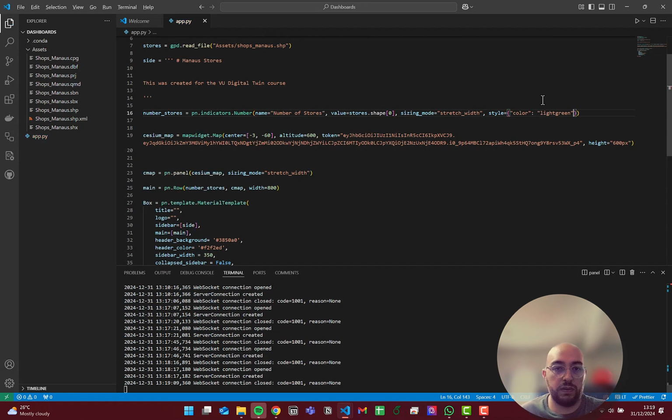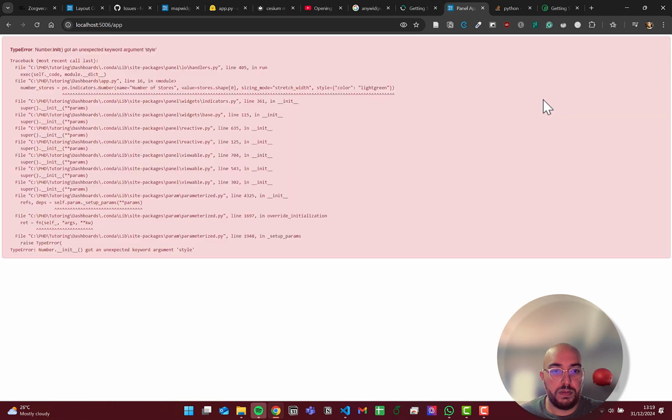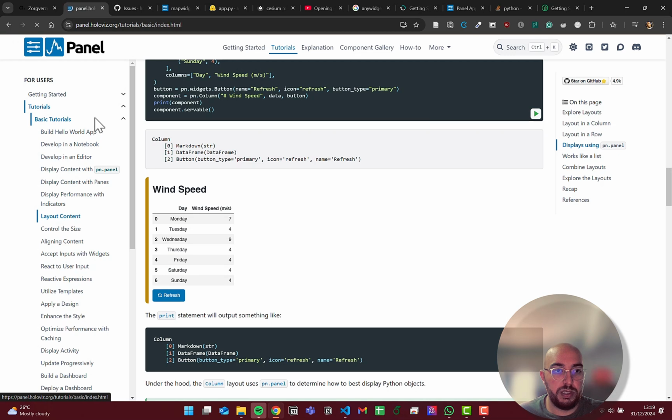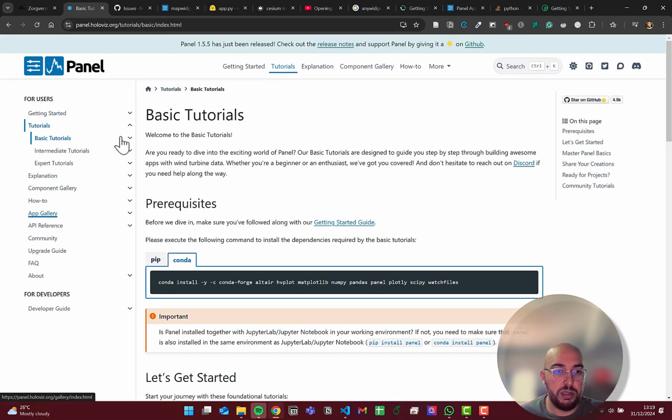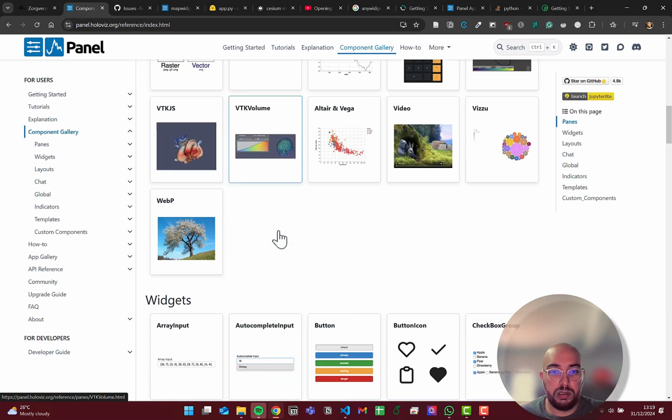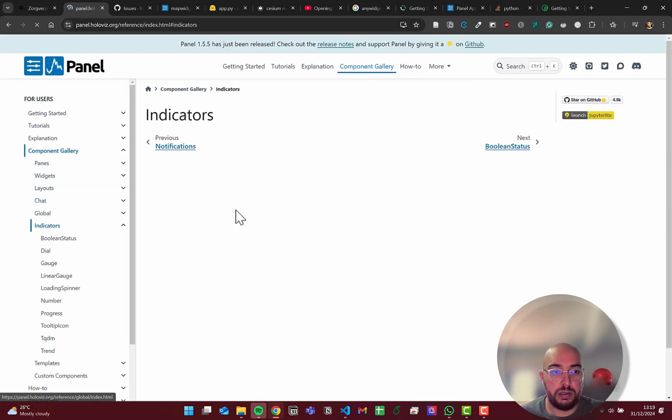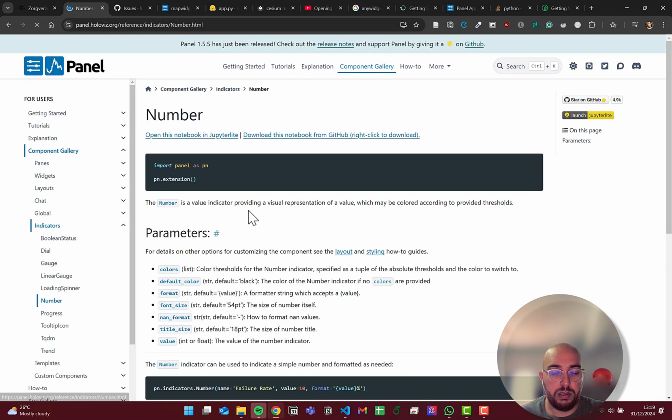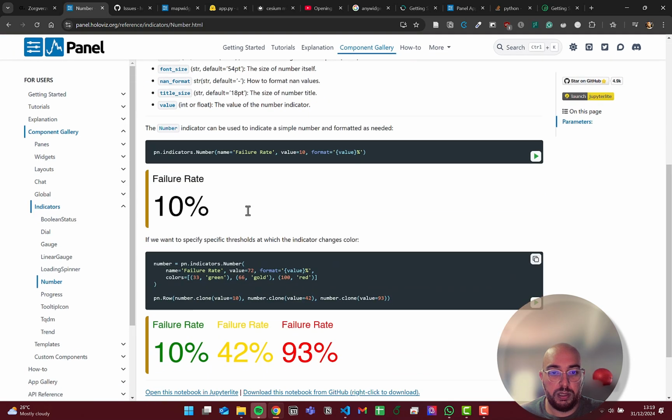Let's save. Let's see if it works. Yeah. So let me check the configuration of the number. So how to edit the colors. So here, indicators. We have here the number, and oh, I just need to call it colors.